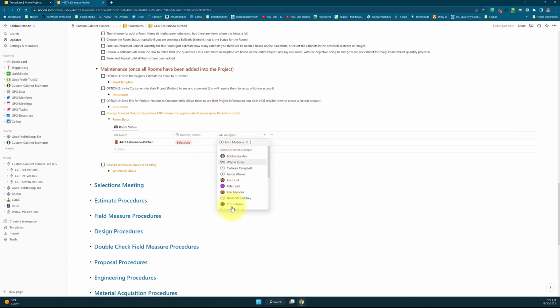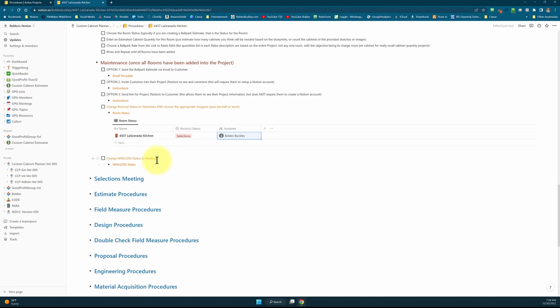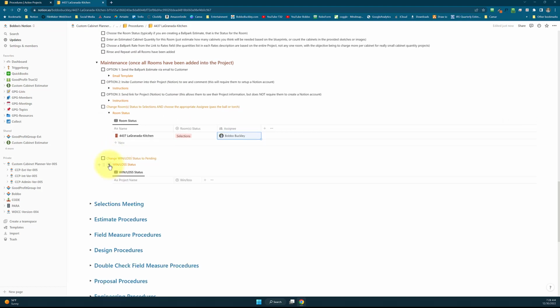At this point, I've got a few people in here that I could pick from, but I'm going to assign it to myself. And you can actually assign things to more than one person. So I'm going to take that guy out and assign that next step to me. And then I would get a notification if I was anyone else. But because it's me, I should know that I just did that, so I won't get the notification up here in the red bell that I changed that. And then our next little portal that we want to look into is the win-loss status.